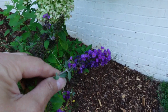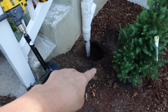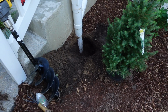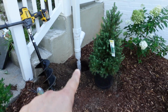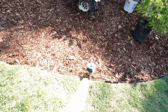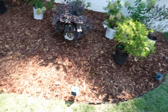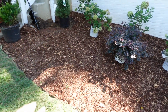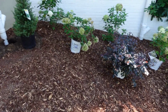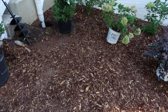Look at that. And I did come out here earlier this morning because I needed to dig a hole down here by the downspout to determine where exactly this downspout runs underground, and it comes all the way down here. And I have put a little marker right here. So I've got two here. This one is for that downspout, and this one is for that downspout. So I know where I can use the auger and where I need to dig by hand, because I don't want to put the auger in there and then crack or bust a pipe.